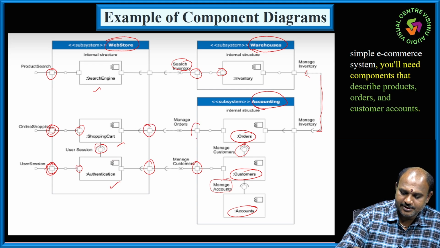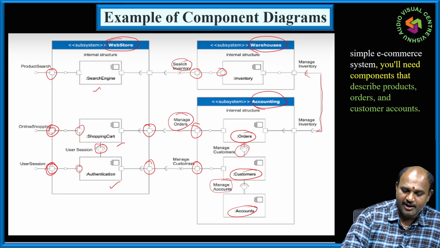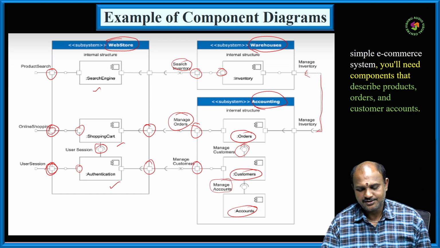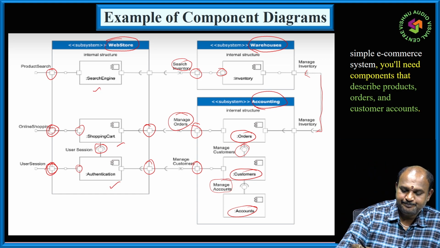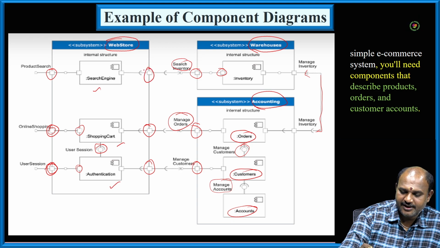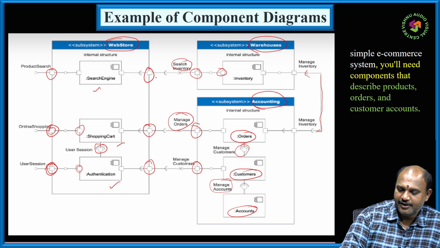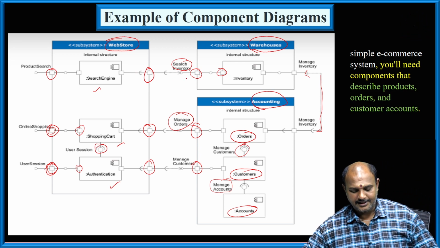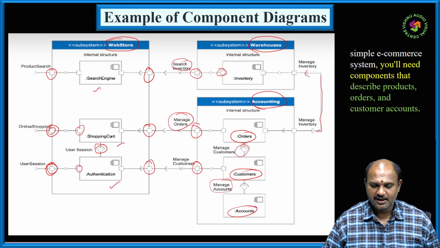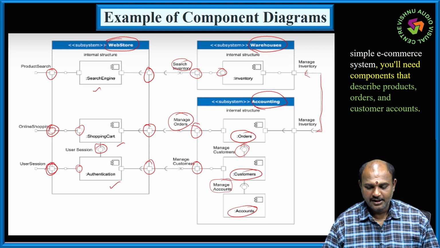Here also one port. This is the web store port, which is communicating with the accounting port. So this is managing of order, supporting this. Okay, and setting of inventory is one port and this port. So between warehouse and web store we have two ports, where we are communicating. Okay, so these are the actual components we are going to discuss.